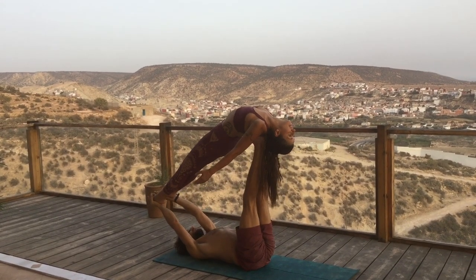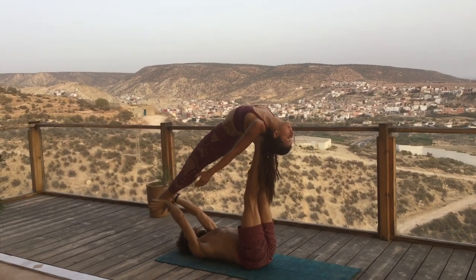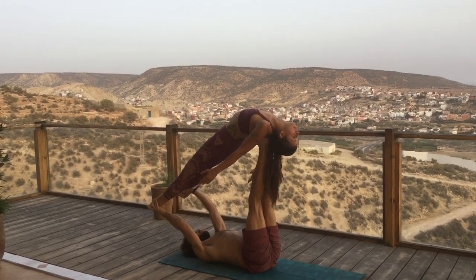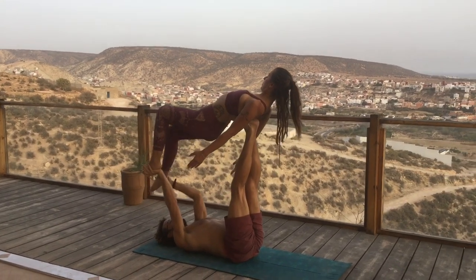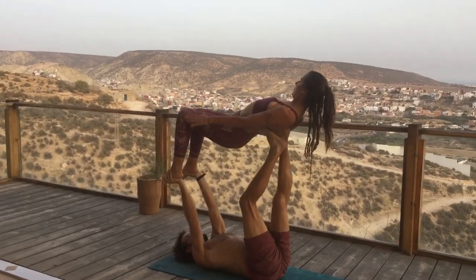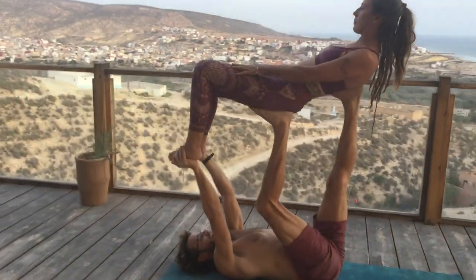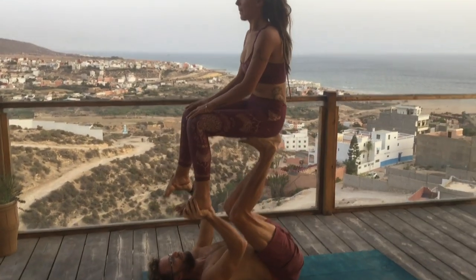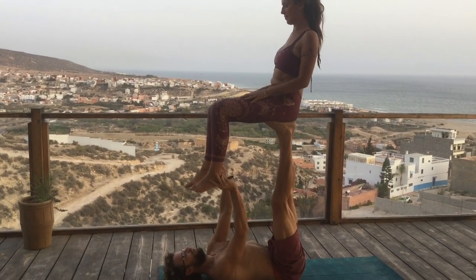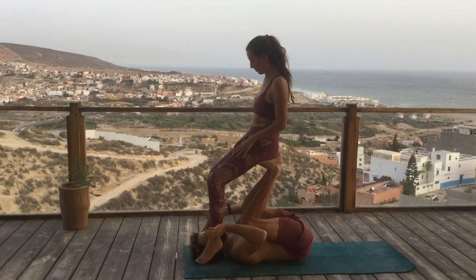We get my feet there and she extends her legs. I switch my grip to the ankles. And coming back, same thing — grab the bottoms of the feet, she'll bend the knees. She'll take her hands onto her thighs. I'm going to put one foot onto the butt and I bend to receive. Get the other foot there, and we come to her throne. And it's on the ankles.